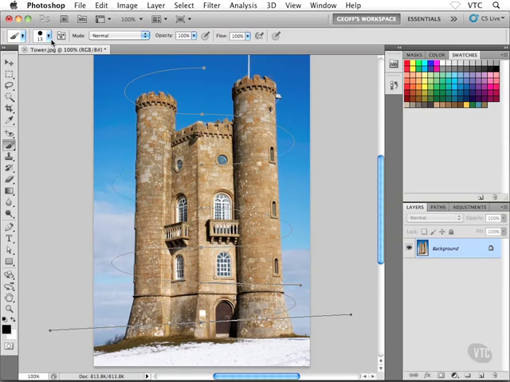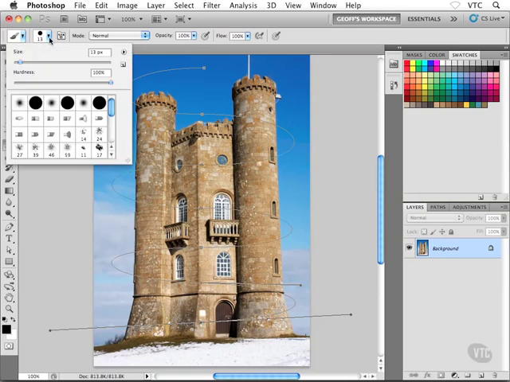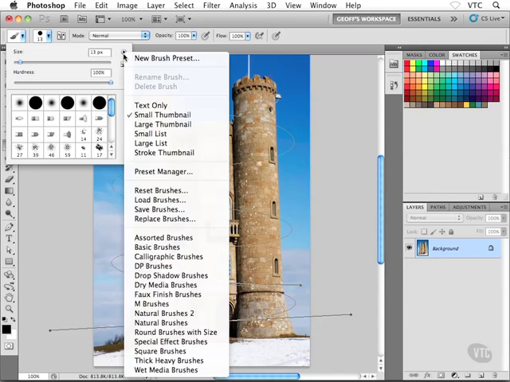And something that I didn't show you earlier when we were looking at the painting techniques inside Photoshop is when I drop down my presets window from the options bar, and of course we have all these different brushes that we can make use of, right? But if you head up to this flyout menu in the top right corner, there's even more brush libraries that we can make use of. We have, for example, the faux finish brushes, natural brushes, rounded brushes, and thick, heavy brushes, all kinds of stuff. And what I'm going to go after is the calligraphic brushes.